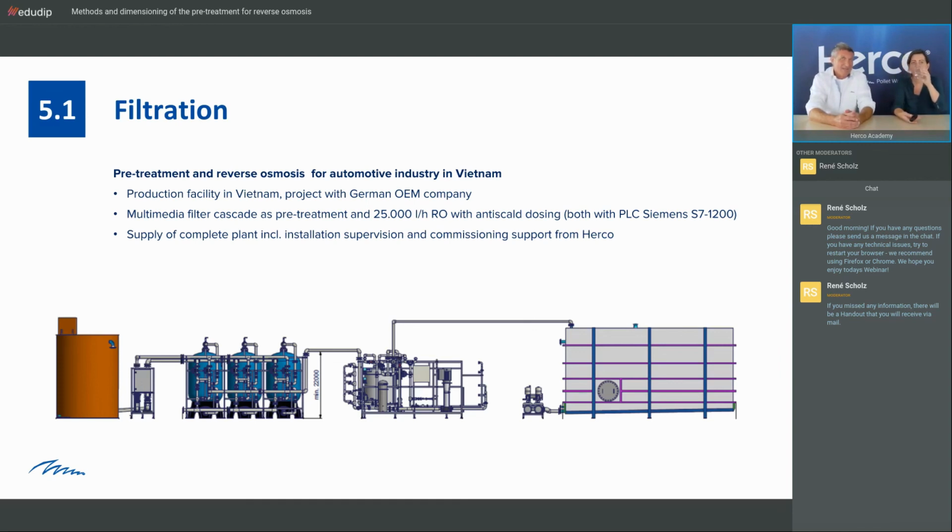They planned a big new project in Vietnam, and the water was very ugly there, because it was high in TSS, not in iron and not in manganese, but only in TSS. We thought about how to overcome that problem. The whole project you see here on the picture with a large RO. The RO was 25,000 liters per hour, so we needed a pretreatment of around 35,000 liters per hour. Then we made a pretreatment as a filtering system, I think, with a PLC.